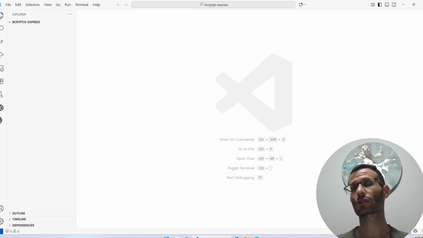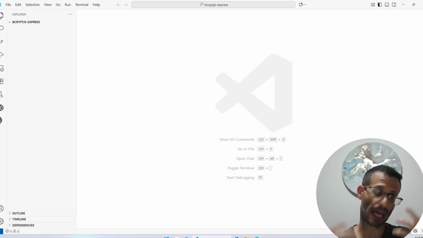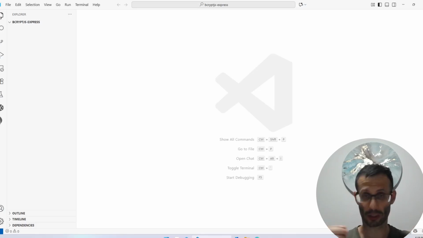In this video, I want us to see how to use bcrypt for a simple Express.js server. The idea is that if we have to save the passwords of our users in our database, we're not going to just use plain text for the passwords. We're only going to store the hashes of these passwords, and this is considered much more secure.